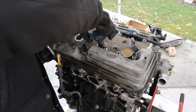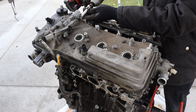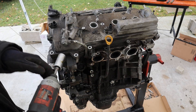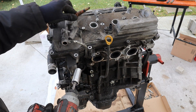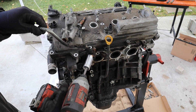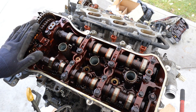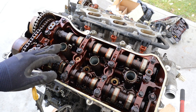Now I'm going to move to the front bank. This one did not show any signs of piston to valve damage. I'm going to remove the variable valve timing solenoids and the 10mm bolts going all the way around. On the front we have the hard line for the VVT-i, so I'm going to remove that 17mm. It's got a little filter in it which looks okay. There's another 17mm that bolts to the block. Holy, this front valve cover is even darker than the rear one. I was getting some compression on these cylinders and the boroscope didn't show any damage on the piston heads.